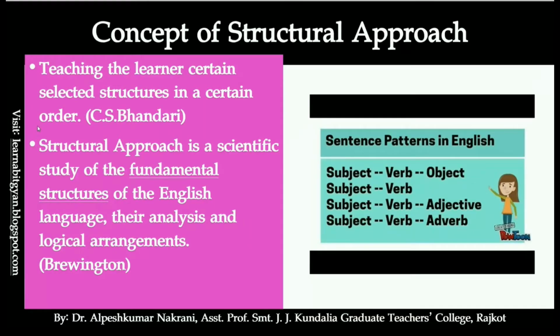If you are in the first grade, you learn some structures. If you are in the second grade, third grade, fifth grade, seventh grade, if you are in the 10th grade, means 10th standard, you learn certain structures. If you are in the lower grade, you will be learning easier structures. And if you are in the upper grade, you will be learning more complex structures. So structural approach is basically a scientific study of the fundamental structure of any language. Here we are talking about English language. It analyzes it and logically arranges the structures. Logical arrangement of the structures, right?